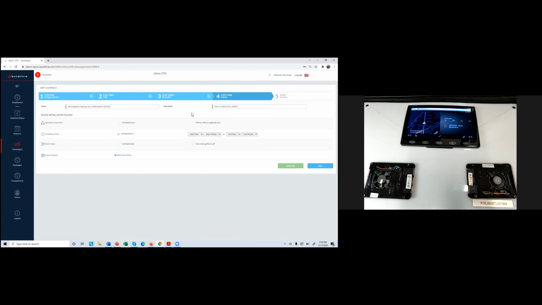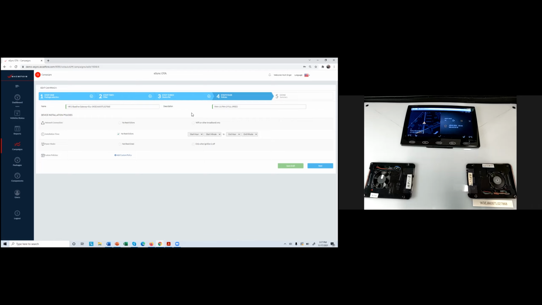In this case, we have network connection, we have installation time, and we have the power mode in the state of the vehicle. But policy could also include a variety of state of vehicles. So for example, we might have not only whether the ignition is on or off, but also if the speedometer reads 0 as a policy requirement, or parking brake is set, or gear shift is in park. We might have, rather than installation time, a user opt-in and user scheduling, which would use the head unit display in the vehicle for the vehicle operator to select the time at which the update will take place.